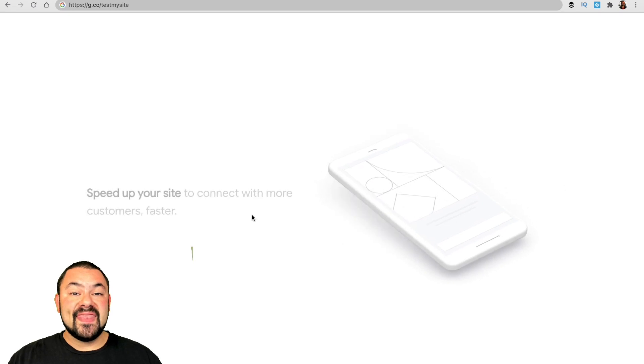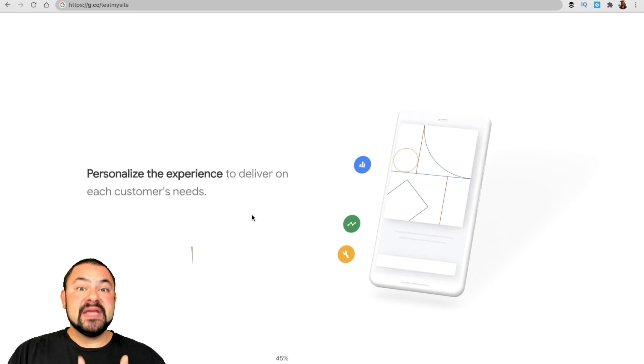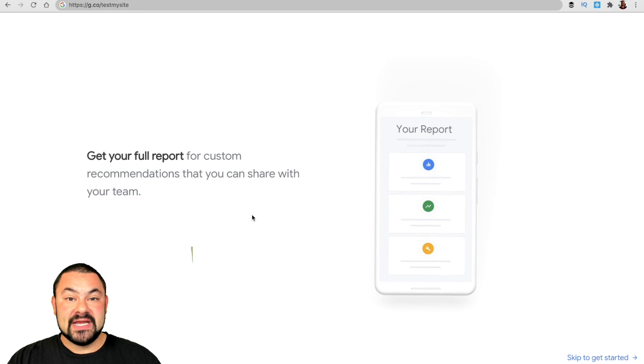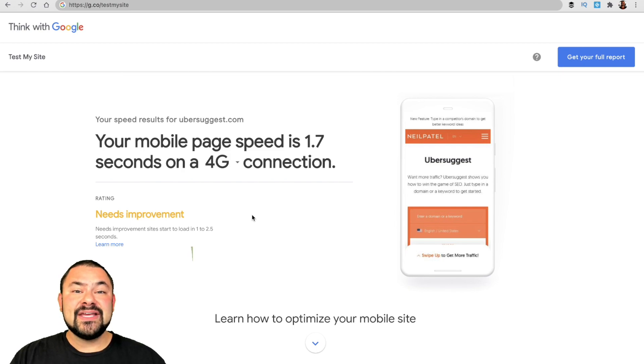Google is going to run that domain, Ubersuggest.com, through a series of tests. It's not just going to look at the speed of my internet, because I'm on Wi-Fi with mega internet — I'm paying full bucks for it. But it's also going to look at what's being loaded on that site and how quickly the site loads. This really plays into Google's latest update called the Core Update, which happened in June 2021. One of the aspects of the Core Update is that your site needs to load super fast. Because of instant gratification and the anticipated user experience, a site visitor should be able to see your site within 2.5 seconds. If your site takes five seconds or more, it's a poor user experience.